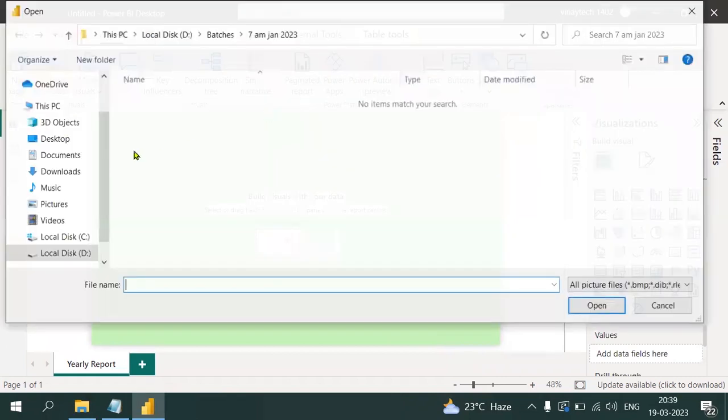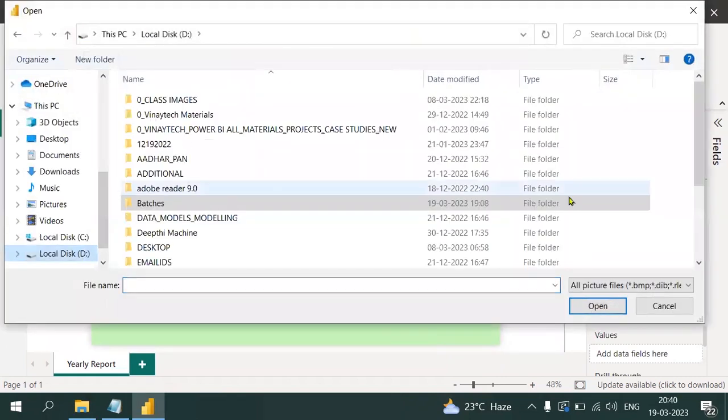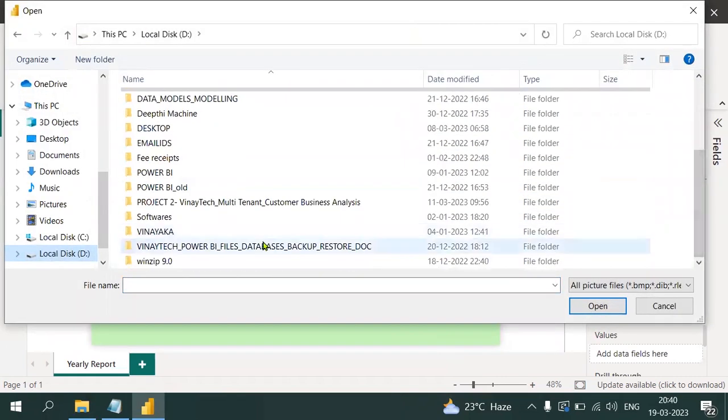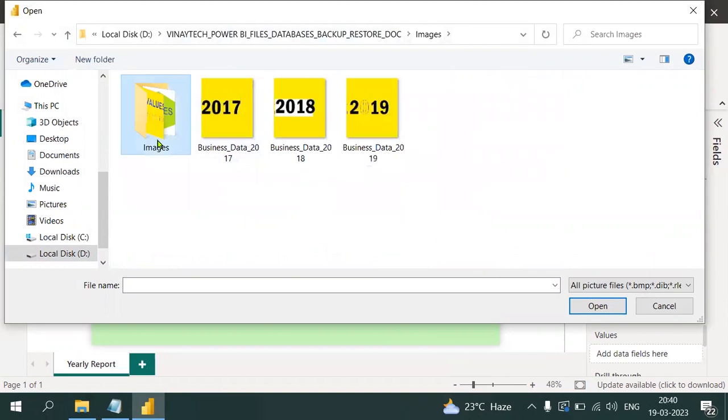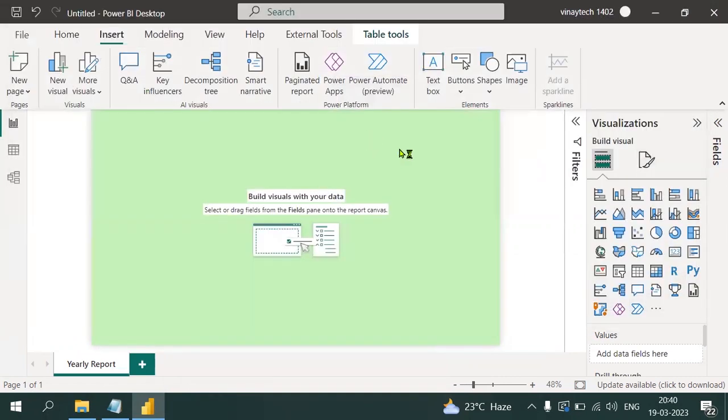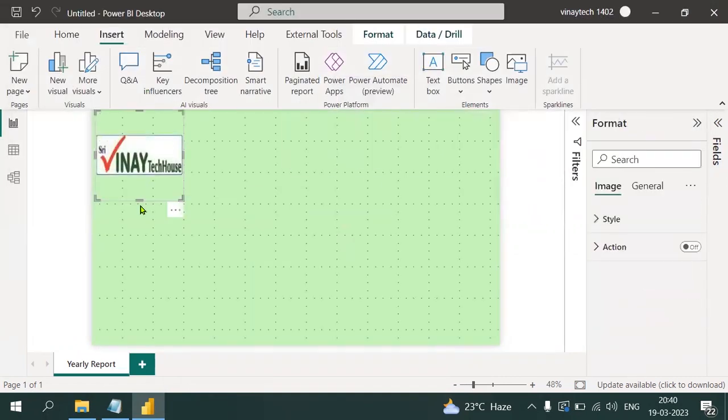Click image. I will take our institute image, which you will find in the lab backup folder. This is a visual, the institute image. Now it has some format properties.